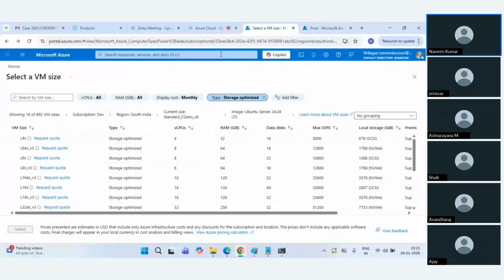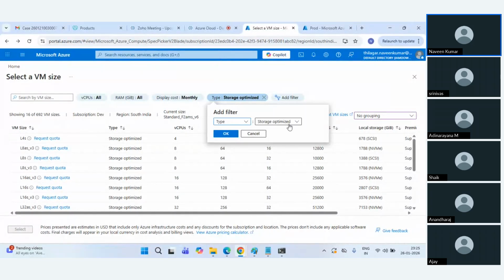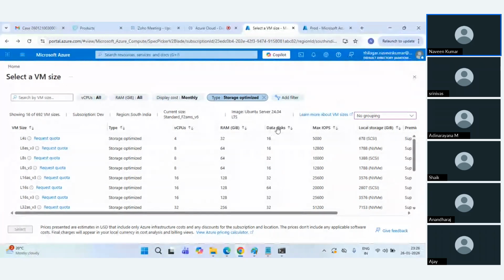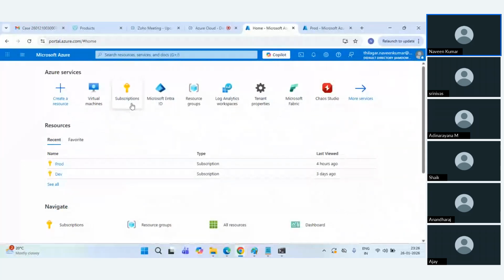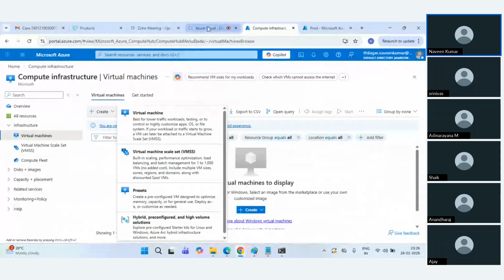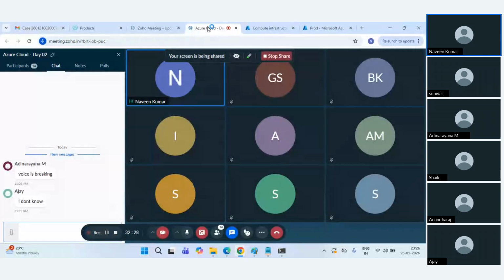Depending on your application behavior, that's how your architects are going to choose what type of VM family they are going to run the application on. So this is a short info about the VM family types. Now I'll close this. We'll go back to the VM creation. But yeah, any questions before I proceed?